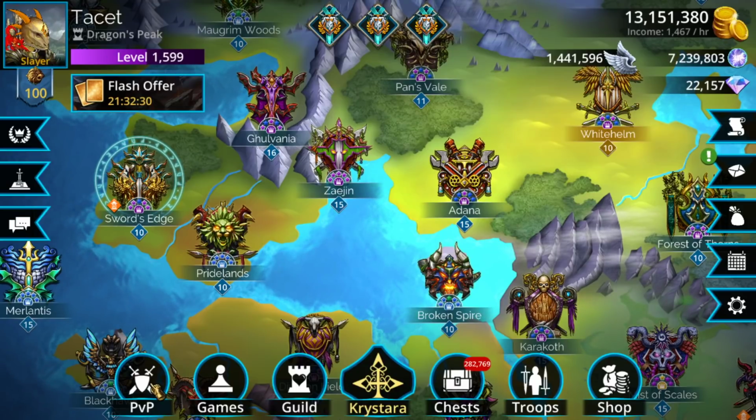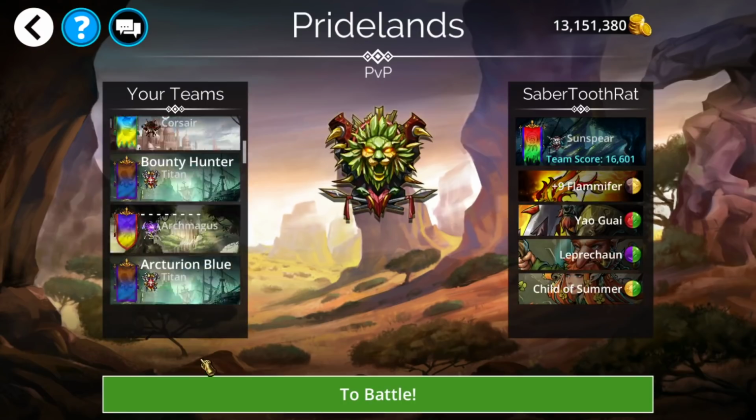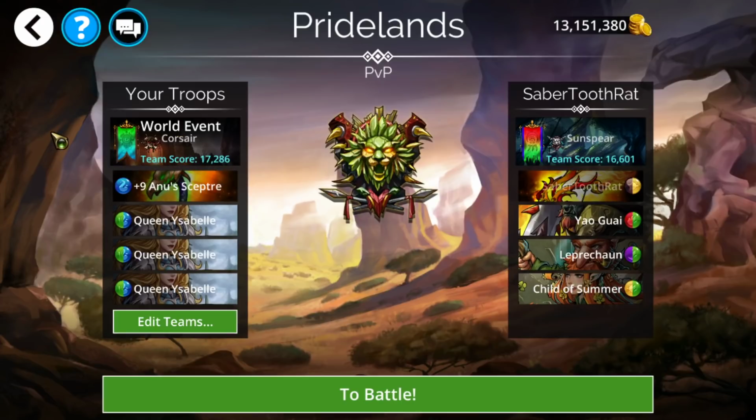Anyways, as far as teams, we got several teams to go over. The first one you kind of already saw when we ended up showing it for the World Lore event. However, the one that I'm mainly going to be using for the World Lore event most likely is going to be Anu Scepter with triple Queen Isabel.